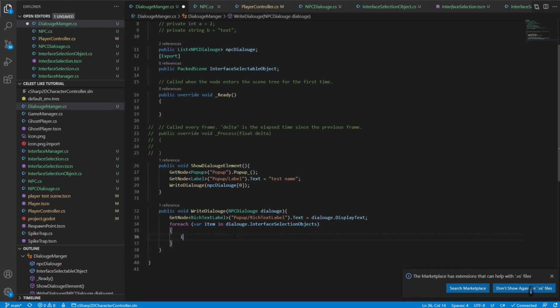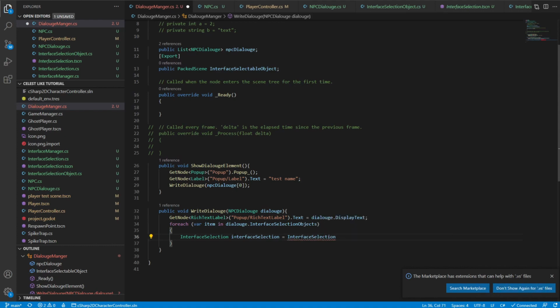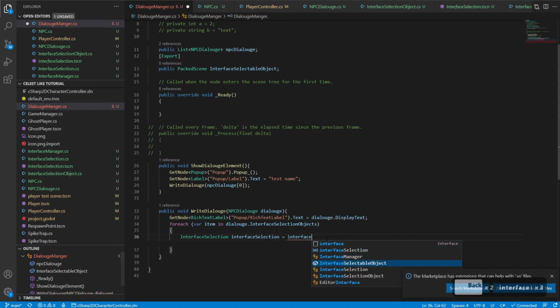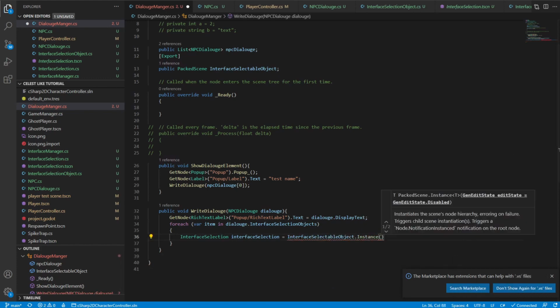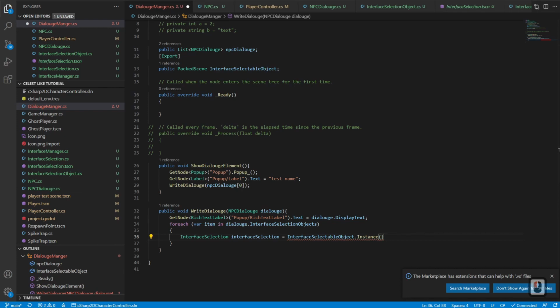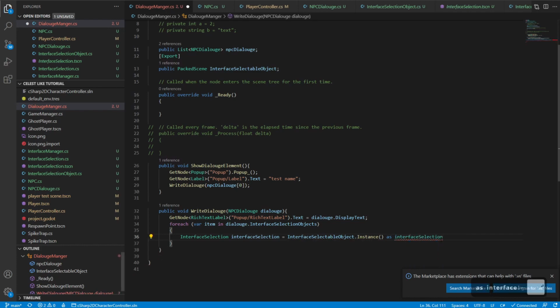So we're going to say interface selection is equal to interface selectable object dot instance as interface selection, and we need to capitalize that I. All right, and that's just going to pass us back an object after it instantiates it, so that way we can work with it.